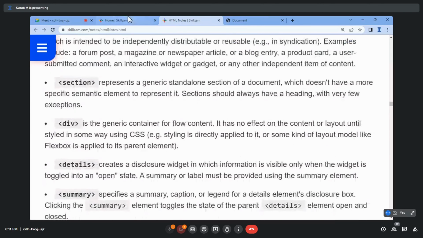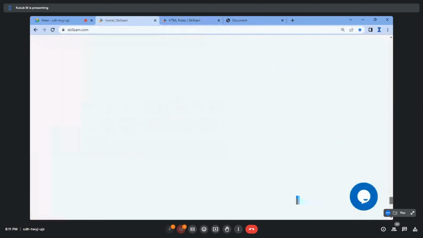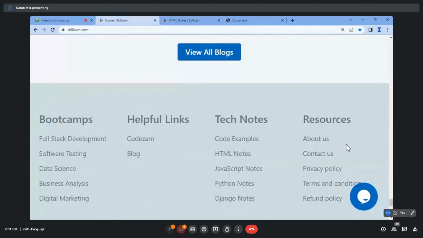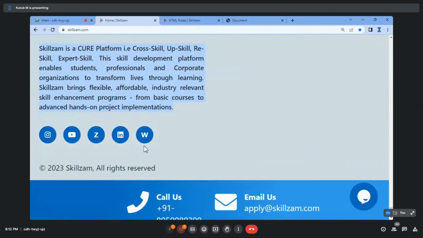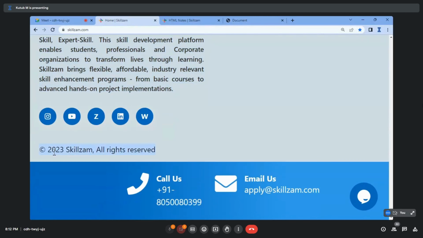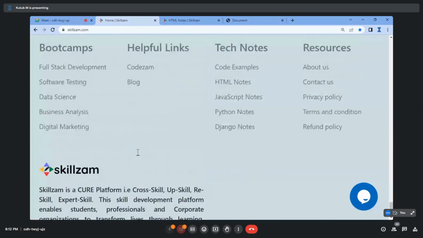If you see the footer section, mostly it will give you certain links to the web page, a short description about that web page, and also some social handles. You have Instagram, YouTube, LinkedIn, and so on. This kind of social networking linkage is given, and these are called social handles. Also copyright is given. This all forms the part of the footer.